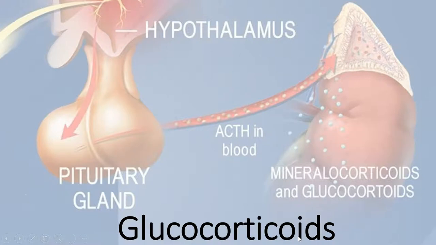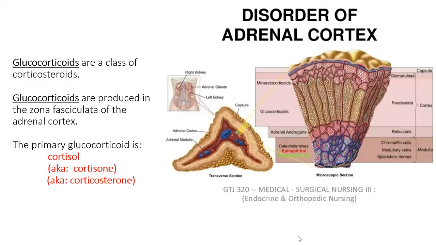Okay, we're going to talk about glucocorticoids today. Some of the things that we're going to take a look at are the stimulus, where it's secreted from, what its target is, what the response of that target is, as well as the class. And on this one, we're actually going to talk about two disorders, hypo and hypersecretion. So we are going to include disorders on this one.